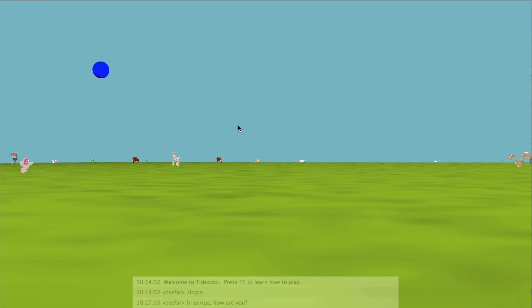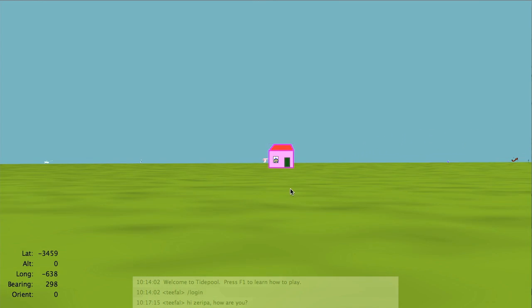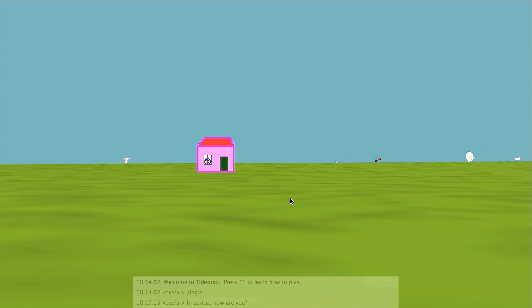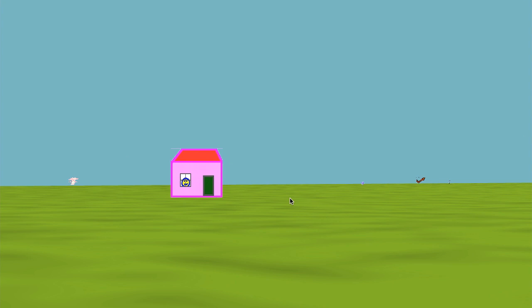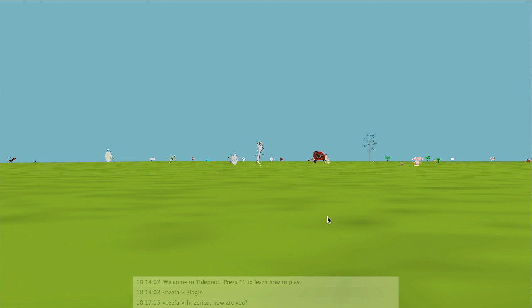So F10 simply shows the info pane, which tells you where on the field you are and which way you're facing. Press F10 again to make it hide. And F11 makes it full screen, or the opposite of full screen. And F12 changes your view mode.